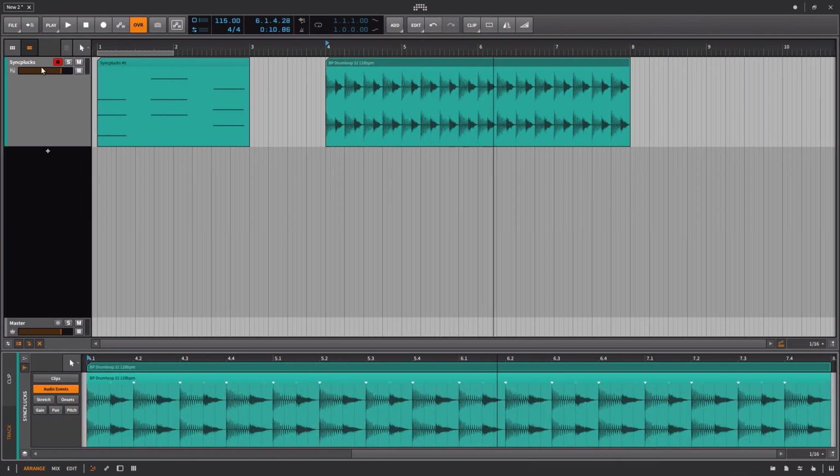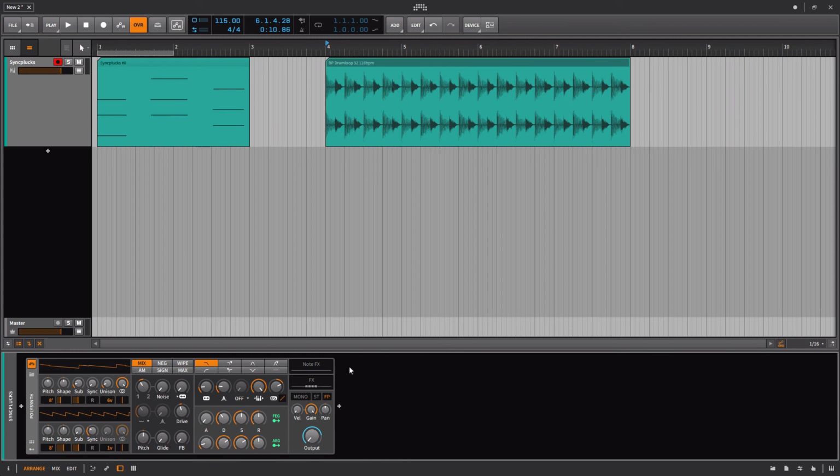And you can see that when I brought it on, what it did was create a hybrid track. It did that by having this little audio icon and a little instrument icon. You might be thinking, when would you ever actually do this? And the answer would be, let's say you have a drum synthesizer, even just a kick drum. In one section of the song, you might use a drum machine. In another section of the song, you might just use an audio clip. And what's cool is that you can either process these things together or separate.